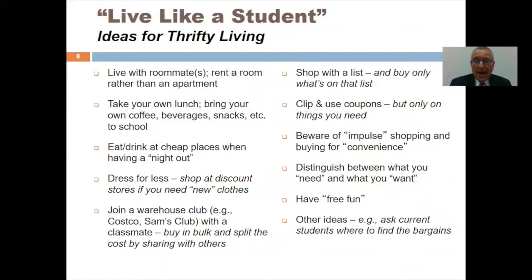So again, that's why shopping with a list becomes so important, because that allows you to plan your shopping, to think about what it is you actually need, so that when you get to the store, you're not influenced by their desire to sell you more things, by attractive packaging, attractive displays, things being reduced. All of those are ways to get you to buy things that you may not actually need. So make sure that you are shopping with a list, so that you're more likely to be buying only what you need.